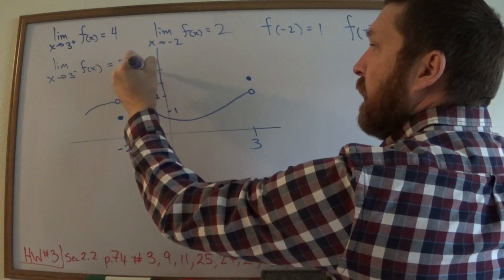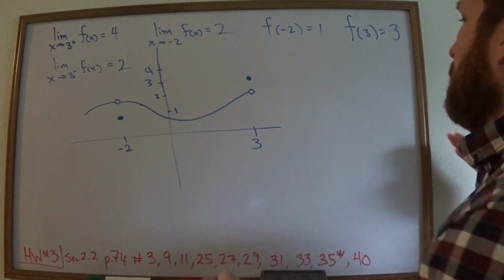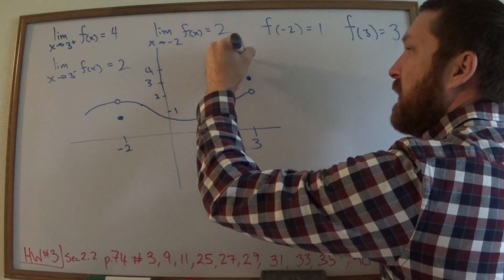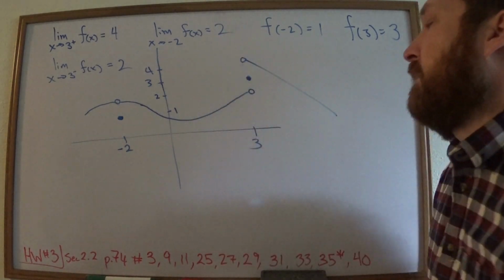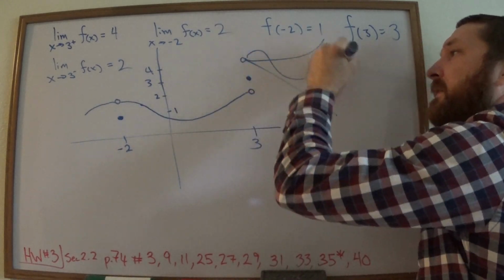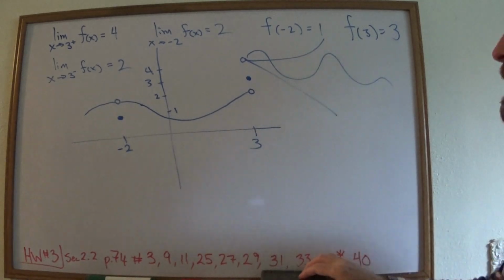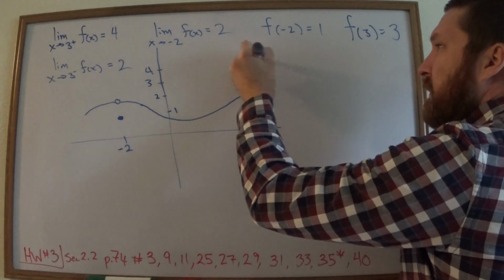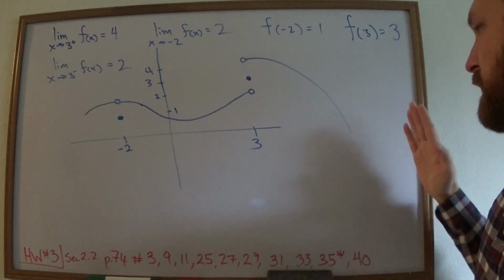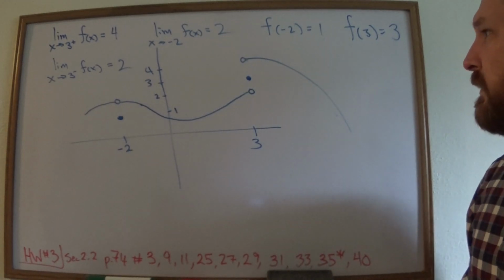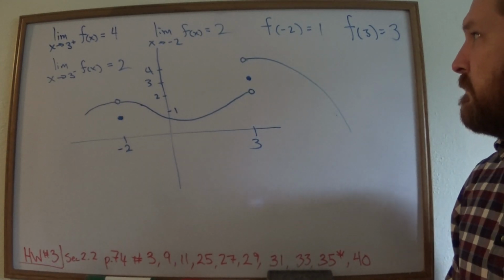And we know it goes up to 4. And so it must be that as I go to 3 from this way, it's getting closer and closer to 4, but not actually equal to 4. So maybe it does something like that. Or maybe it came up like that. Or maybe it's a sine curve after that, who cares? But the idea is, as long as it does this thing right here, as we go towards 3, it goes up, and that's how I would do it.